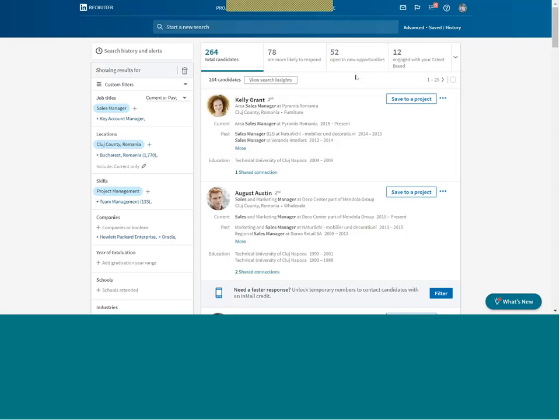These guys are all actively seeking new opportunity. A quick few points on this. A common question I always get asked is how accurate is this? It's extremely accurate. In fact, you can't turn it on by mistake. When you toggle this button on your personal LinkedIn profile, you get a big pop-up on screen saying you've just turned it on. You also get an email saying you've turned it on. So it can't be done by mistake.